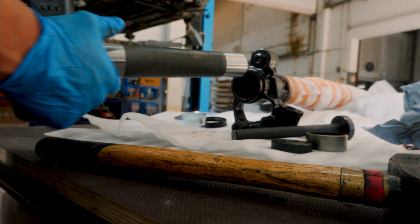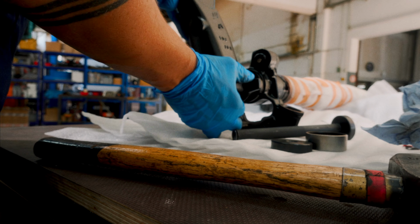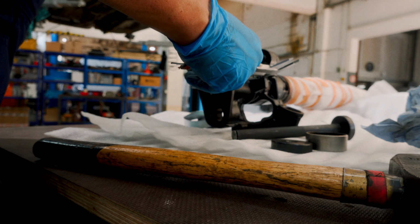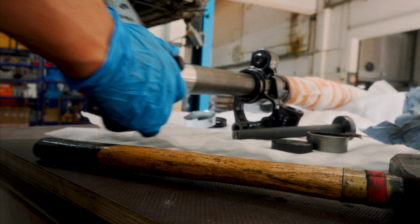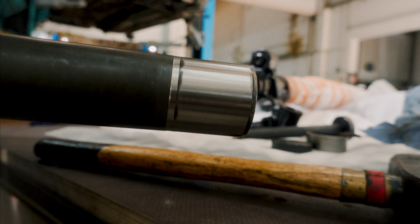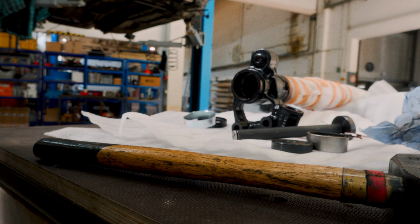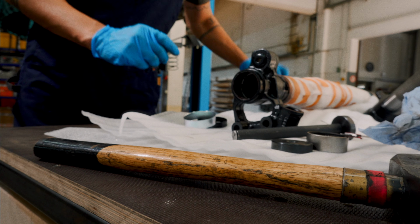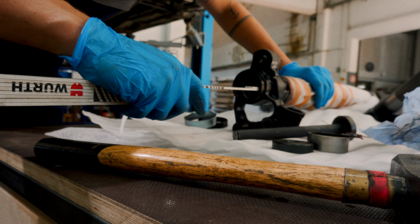Okay, given I don't have the special tool, I insert this, so that I have the exact distance here for the bracket and the sealing ring. Push it in a bit further and then pull it out and see where the mark is. And that is usually where the sealing ring is, so I'm well within the operating range of this. Nice. So from the outside of the bearing to the outside of the sleeve is 19.7.